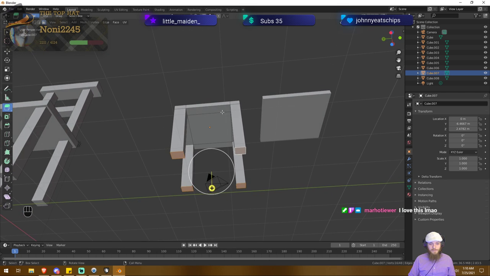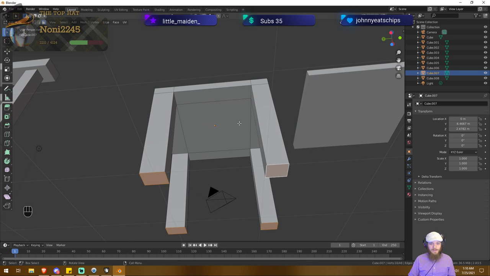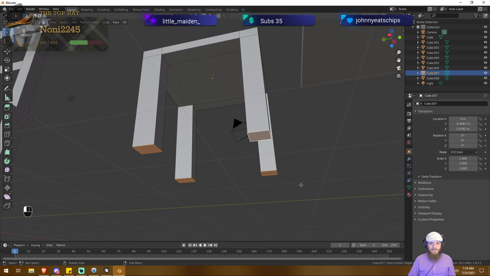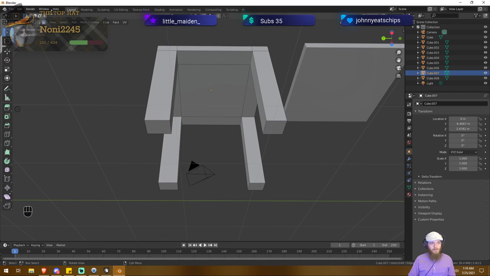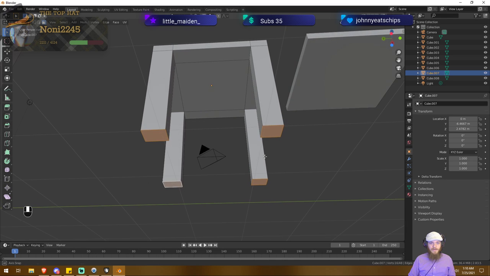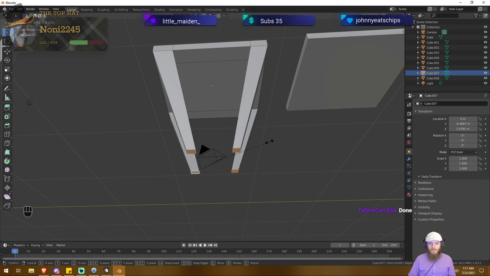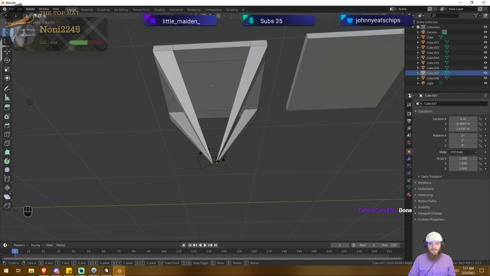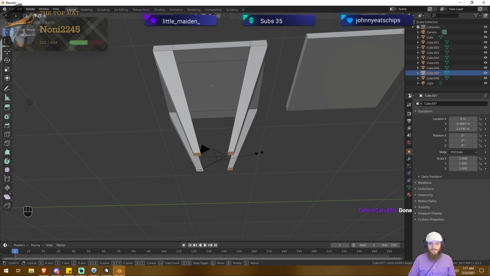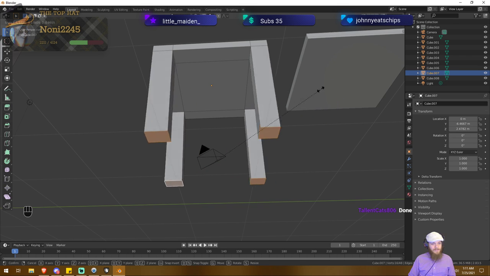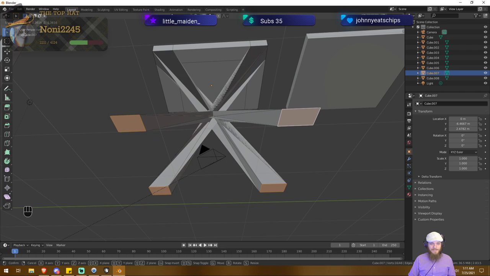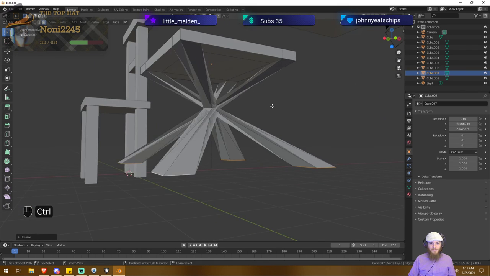So what I'm also going to do, with my feet selected now, real fast guys, keep your feet selected. If you don't remember how, grab your face tool and select on your four feet. Now, if you watch carefully, I'm going to press S to scale, and I kind of want to taper them off, right? Oh, that's weird. Why are they doing that? I don't want that. Why are they going to this weird middle point? I guess that looks kind of cool, but no, we don't want that.